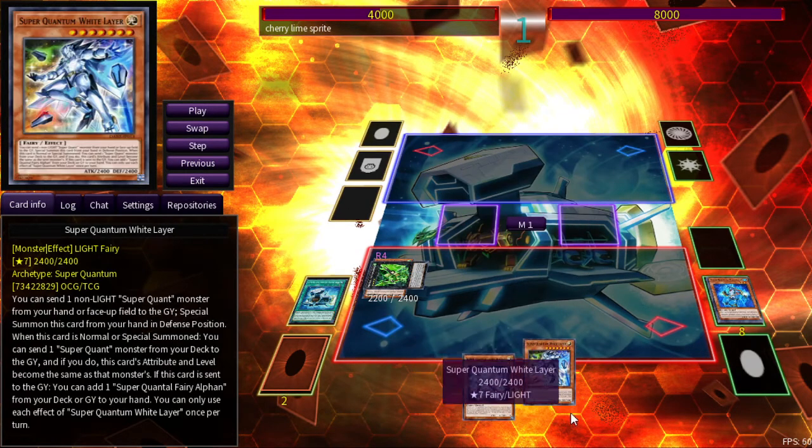Okay, now we can use the effect of the Super Quantum White Layer. This says you can send one non-light Super Quant monster from your hand or field to the graveyard and special summon this card from your hand in defense position. Now, when this card is normal or special summoned, you can send one Super Quant monster from your deck to the graveyard, and if you do, this card's attribute and level become the same as that monster's.